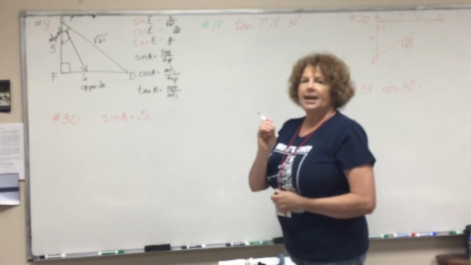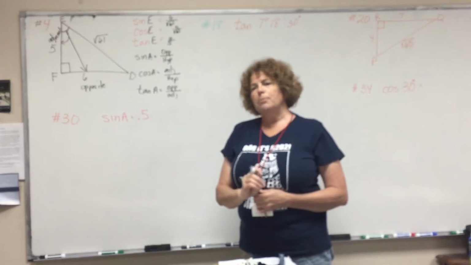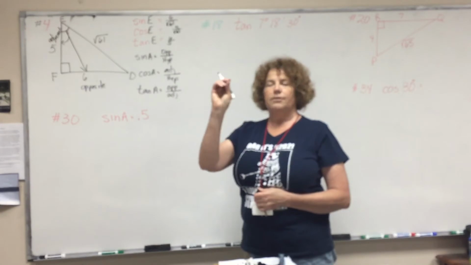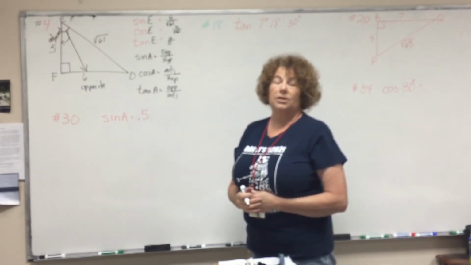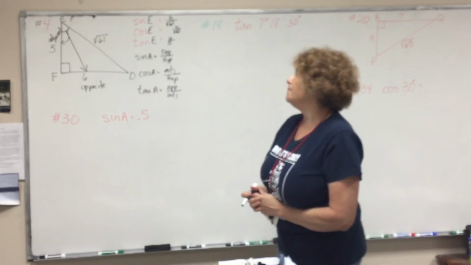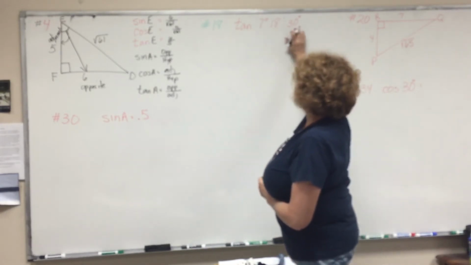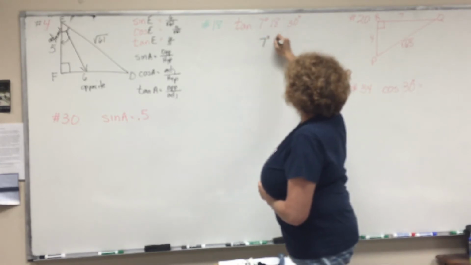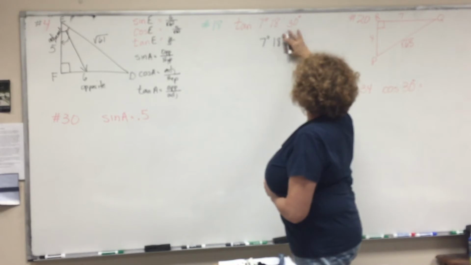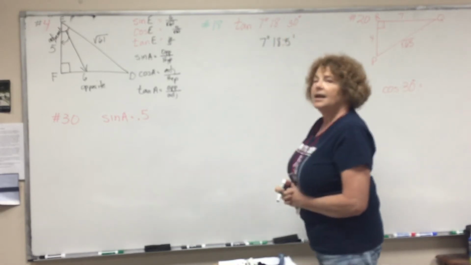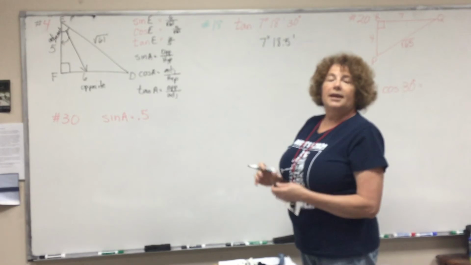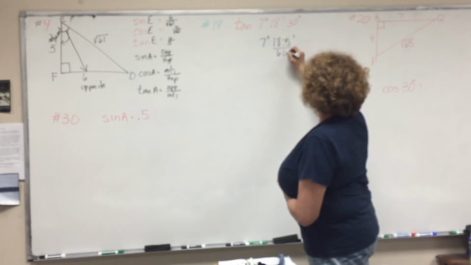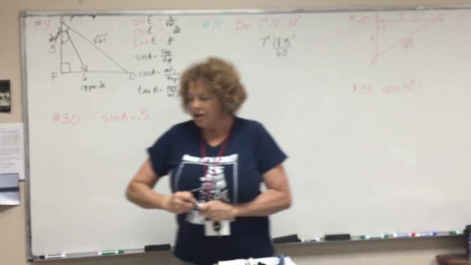Because you know you can find any sine, cosine, and tangent just by putting your calculator on degrees mode and then punching in sine of and the angle, and out will come your sine, and cosine and tangent are the same way. So 30 seconds is half a minute. So this is now 7 degrees, 18 and a half minutes. Now, how many minutes are there in a degree? Well, 60. So you would take 18.5 over 60 and make a fraction out of that.